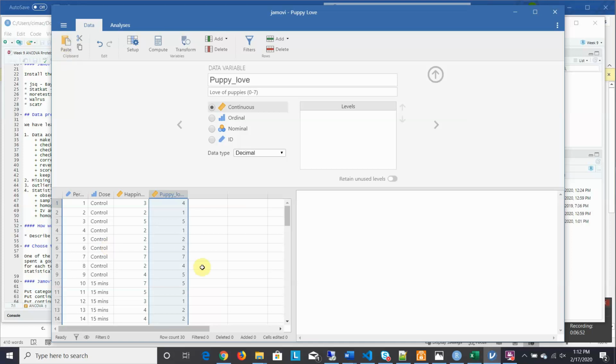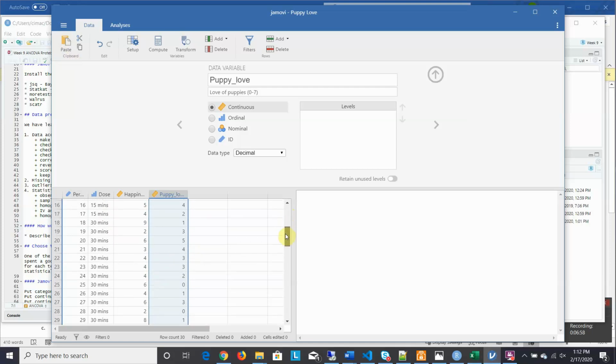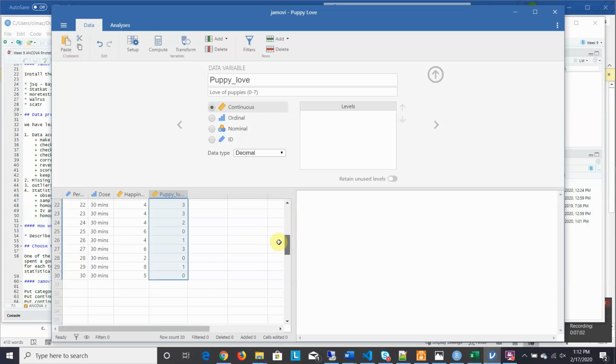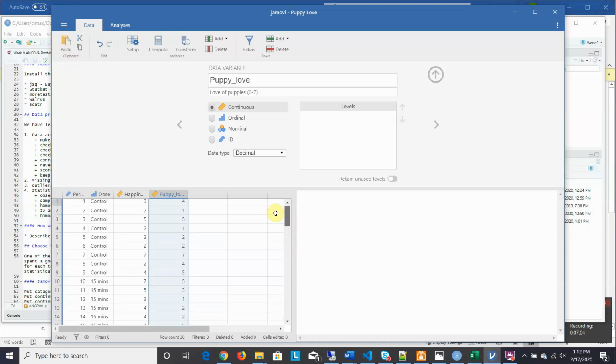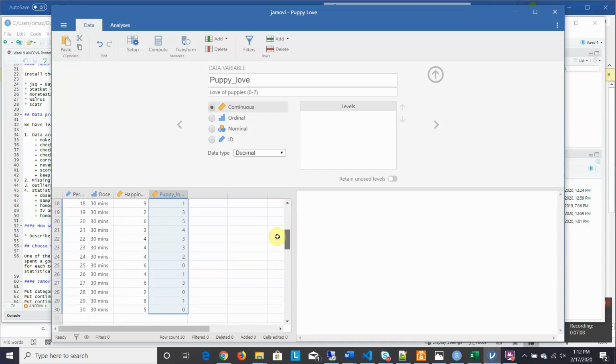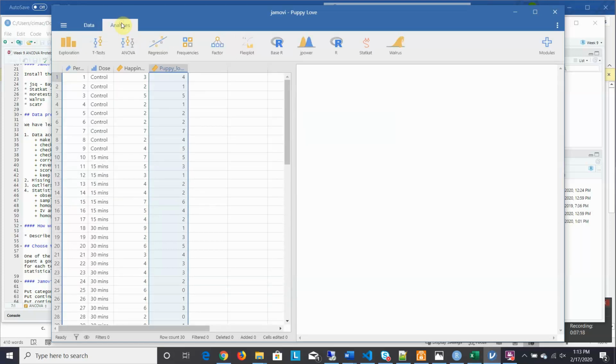So this is a small data set. We can see all the variables and very quickly scroll through the entire data set, all the rows, and we can tell that we don't have any missing data. I don't see any extreme values or any groups that are different. But if this were a bigger data set, we would look at our descriptive statistics.